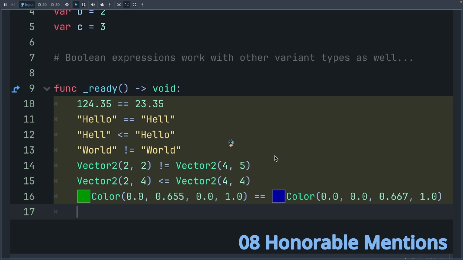Before we finish, one tiny reminder. I used only ints here on purpose, but many of these comparison ideas and Boolean logic also work with floats, with strings, and with some Godot specific types like vector2. We'll get to all of that naturally once we need it in actual gameplay code.